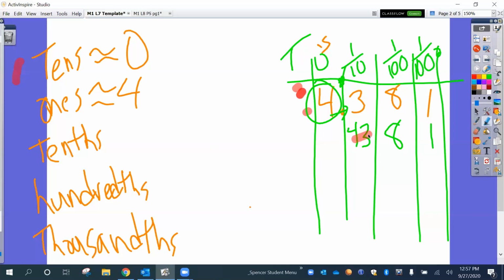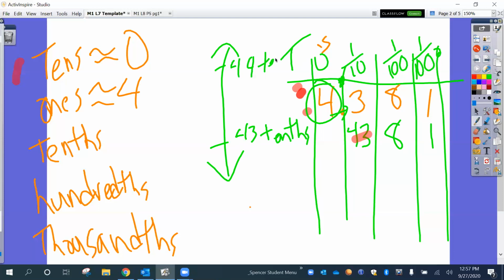And when we round into the tenths place, our lowest number on our vertical number line is going to be 43 tenths. And one above that will be 44 tenths. So what's the midpoint? Well, it's the bottom number, 43 tenths, plus, well, the midpoint number is always 5 of the next place value. So it would be 5 hundredths, and I'm just going to do 500 because I'm running out of space.